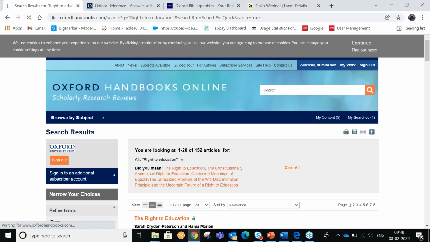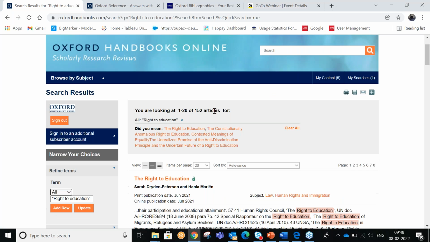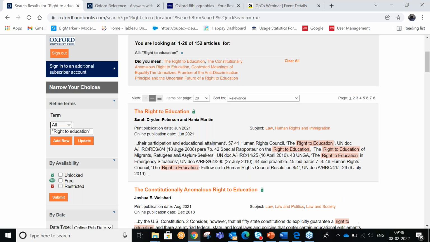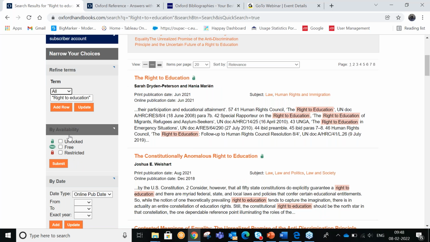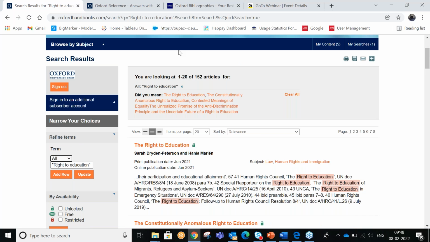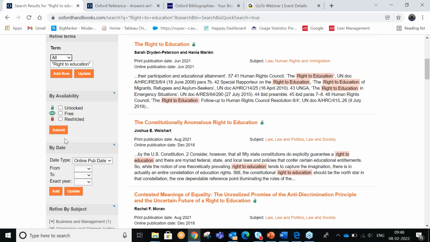Now you see we're getting 152 articles, because it's looking for it as a complete phrase. The first thing that you will do after you have found 152 articles is keep narrowing your search. First, you will look for unlocked, that is, what it is that you have access to.